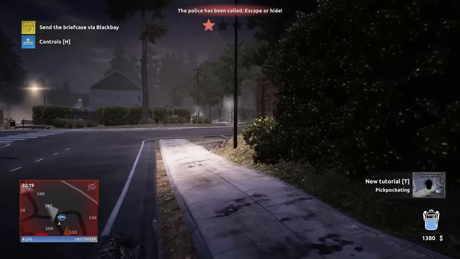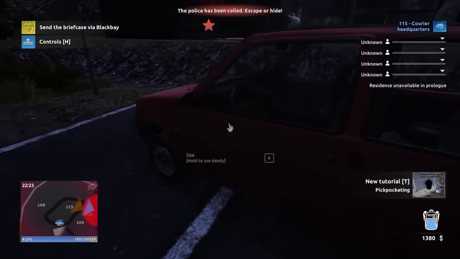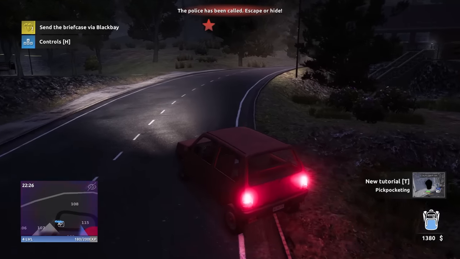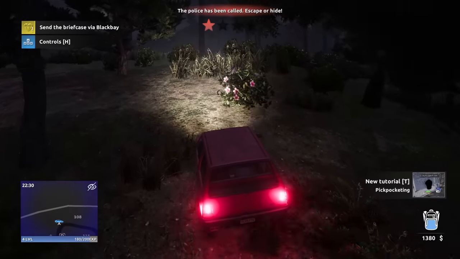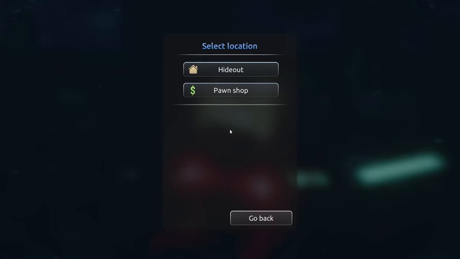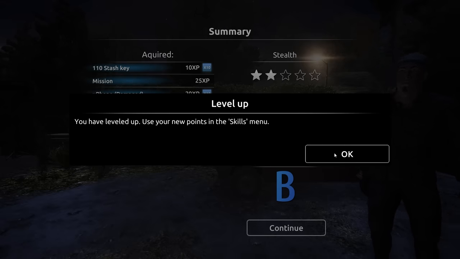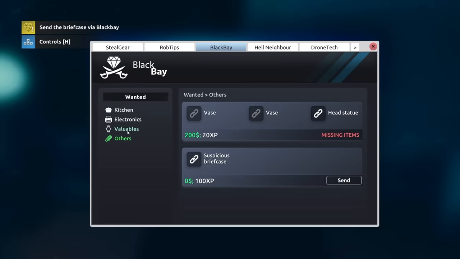I planted the suspicious evidence. I got everything. My escape vehicle's ready. I guess I didn't get the old TV. That's kind of dumpy and gross anyway. Get out of here. Get out of here. I'm just gonna drive right through the mountainside so I can get out of the map. Whew, my heart is absolutely racing right now. Back to the hideout we go. Oh. Thief rating, a B. Oh, it leveled up. That's awesome. And now all I need to do is sell that thing.